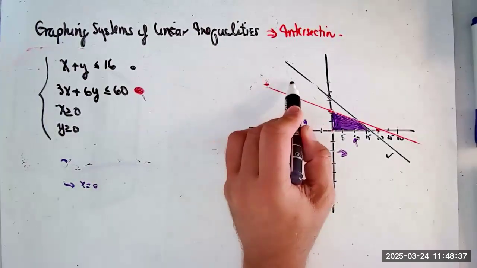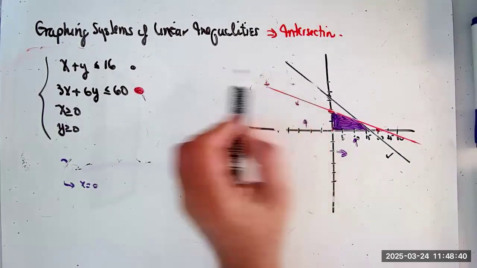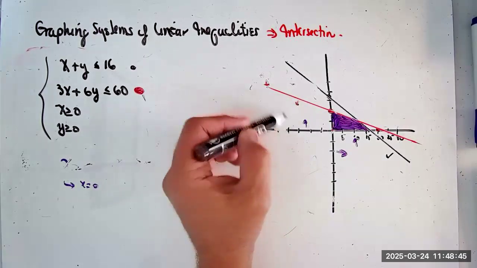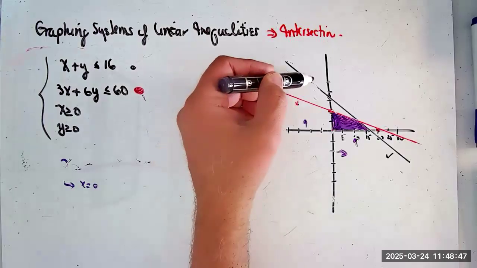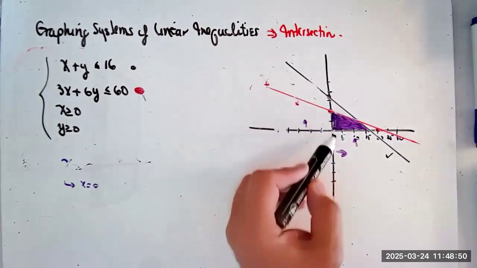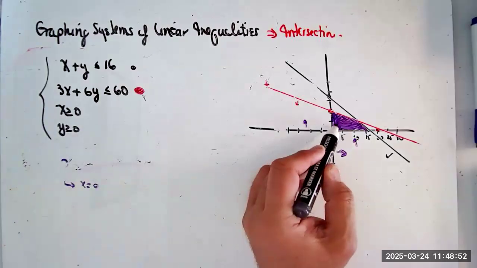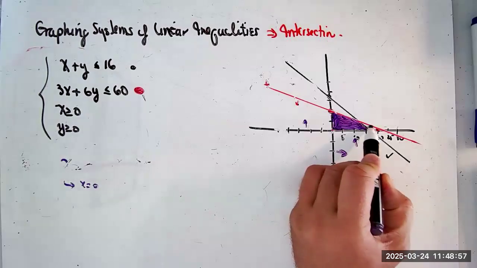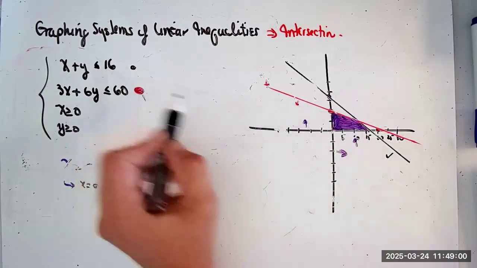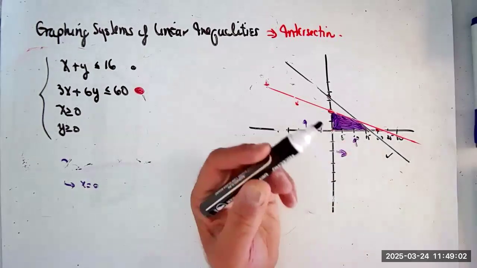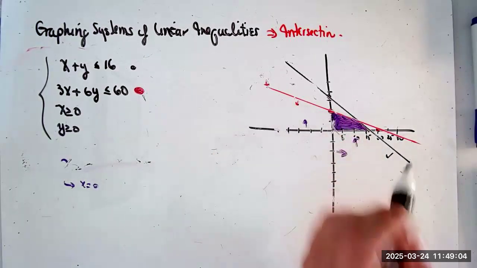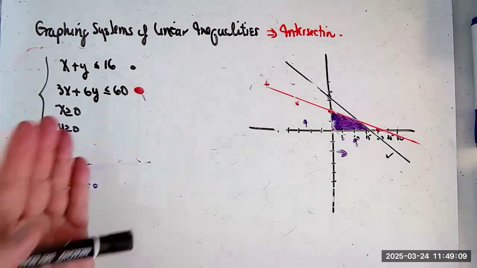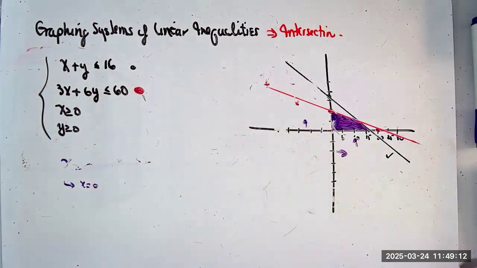Notice that, of course, I cannot shade this region because it satisfies the first one, but not the second. I cannot shade this region because it satisfies both the black and the red. However, it does not satisfy the last two, so the coordinates must be greater than or equal to 0. I cannot shade this little corner here in the middle. It satisfies the red one, but does not satisfy the black one. So the only intersection would be that corner over there. Okay, and that would be it. You just do one at a time, and then we take the intersection.